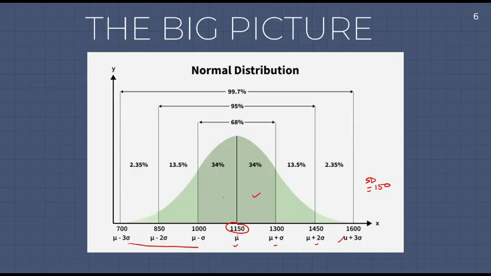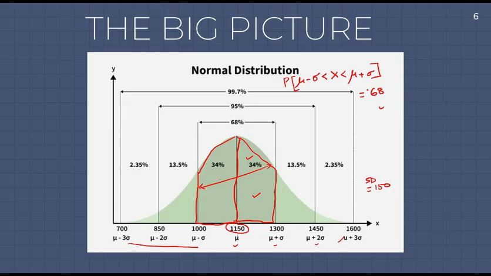Here we have 34% under this curve, this particular area under this curve. That means if this area is 34%, and it is symmetrical, this side will also have the same area and the same probability. In total, the probability of the random variable x lying between mu minus sigma and mu plus sigma is equal to 68% or 0.68. So this area is 68%.